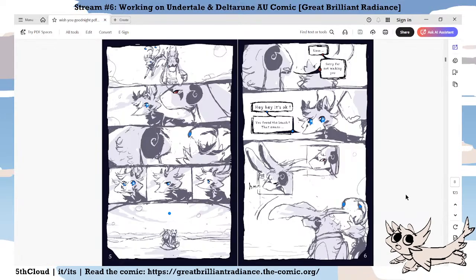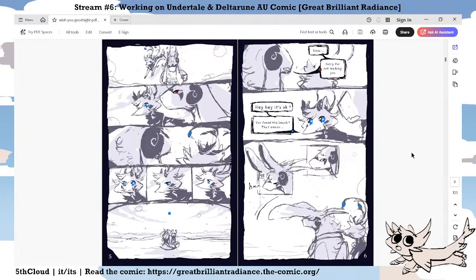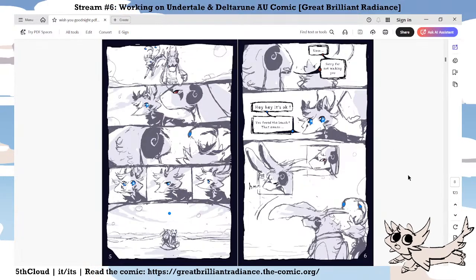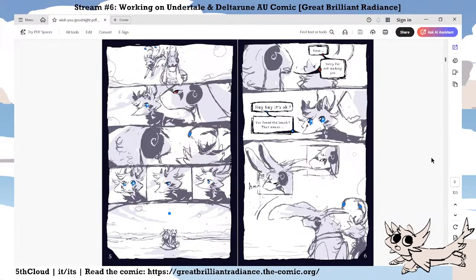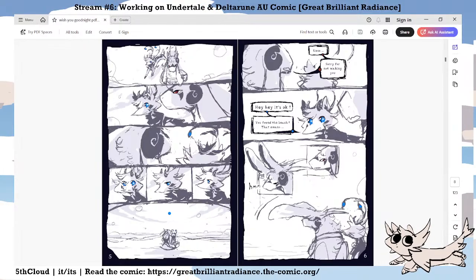This is slightly smaller than a traditionally published graphic novel, while GBR is very tiny. It's half a letter size, which is American printer paper, and you cut it in half and fold it, so that's why it's super small. This one is full size. That's why I can fit 4 rows of panels, no problem.